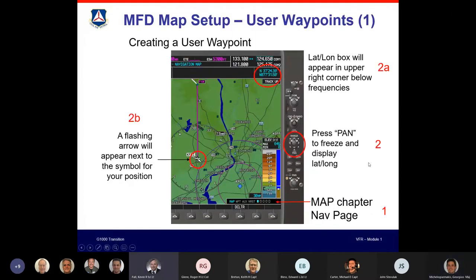Some later versions have a touchscreen, right? Yeah. Like the G2000, G3000 has a touchscreen, or the Garmin GTN 650 or 750. So if you fly the 206 that we have in Palo Alto, that has a GTN 650 and that has a touchscreen. So it's a little different, but not that different.